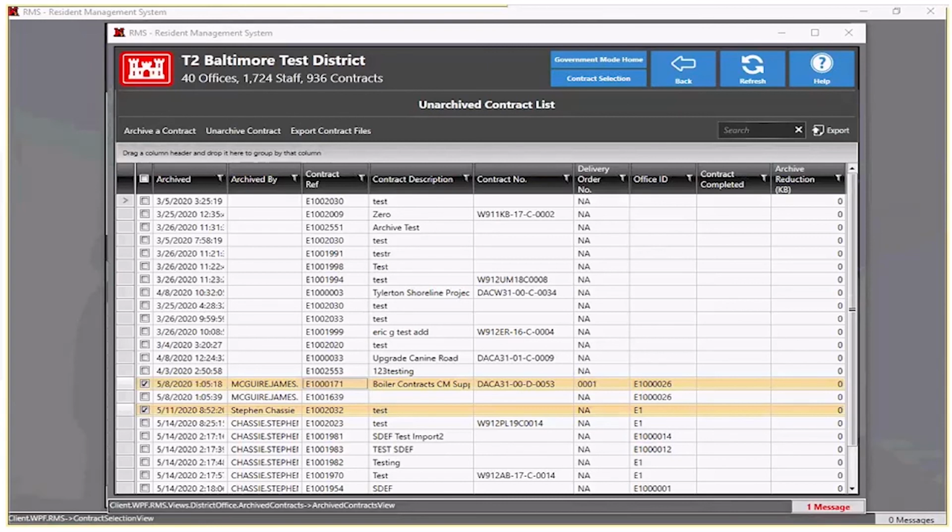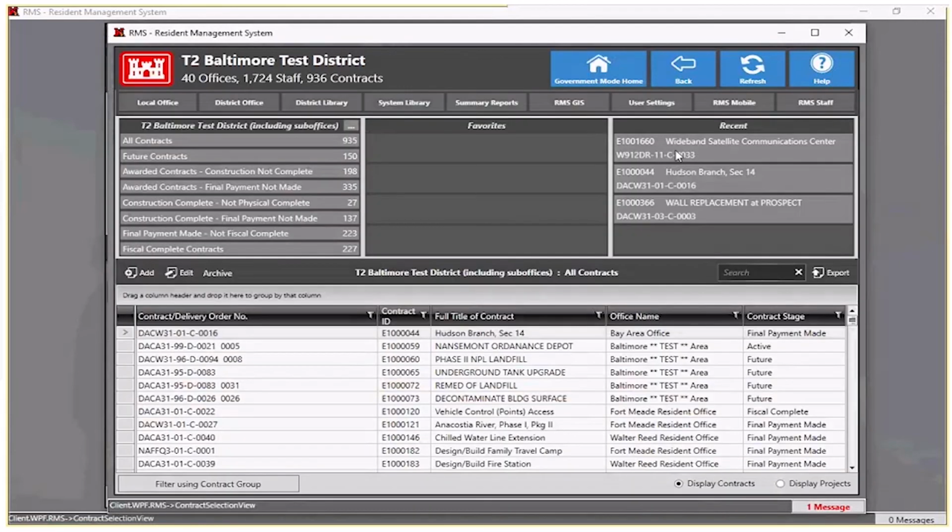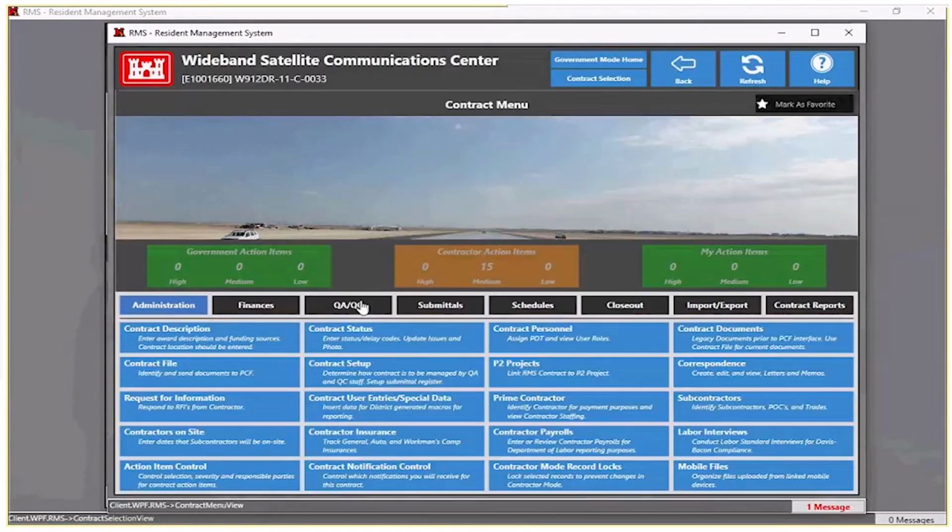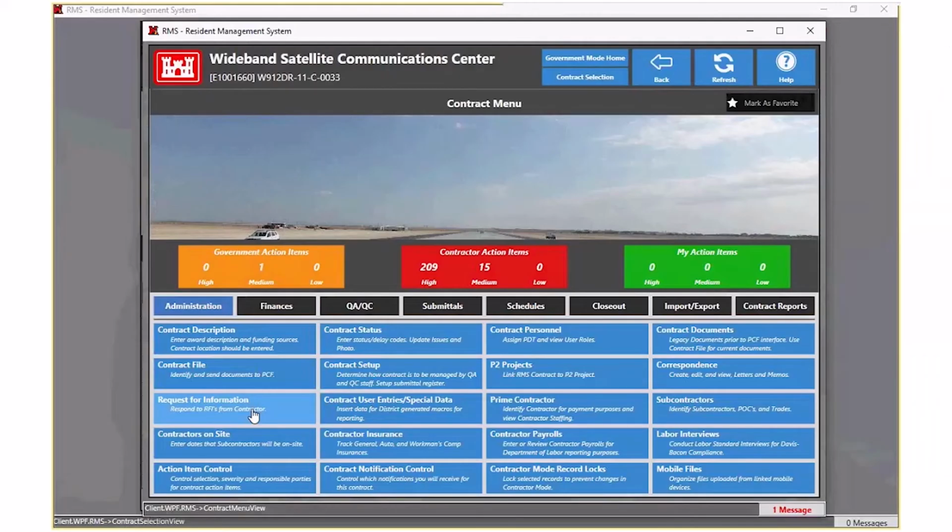Okay, so over the last few months, we've had quite a few change requests approved by the CCB. Some of them that you'll be able to see and notice right away, such as the daily report. The selection view inside the daily report lets you know whether or not it's been sent to PCF, whether or not it's been completed. We have the ability for the government to go in and create RFIs like 2.38 did. We have the ability for custom specification sections in the contract setup, as well as better updates on the QC daily screen.